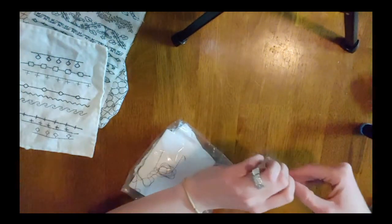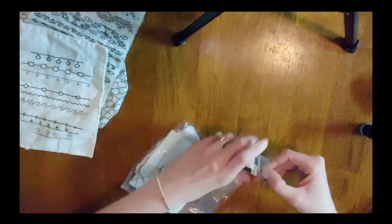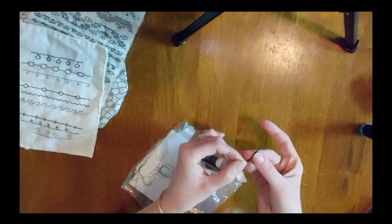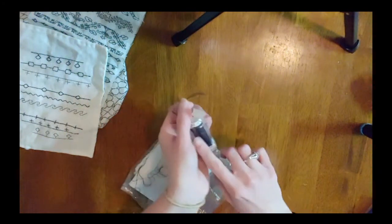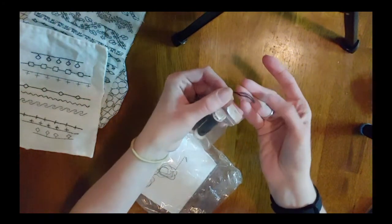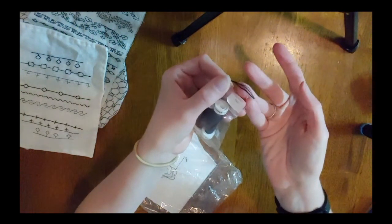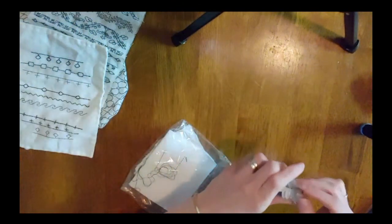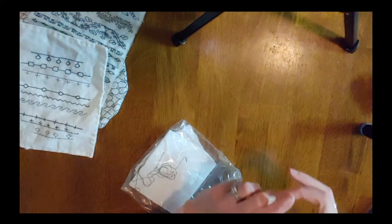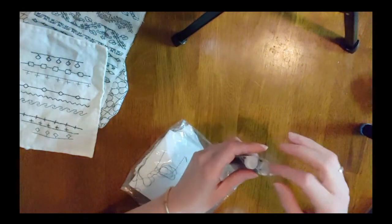Other types of silk thread, this is untwisted silk thread. It's very shiny and very pretty to look at when it's on the spool, but if you can see, it frays very easily. So this is definitely one to use beeswax with.